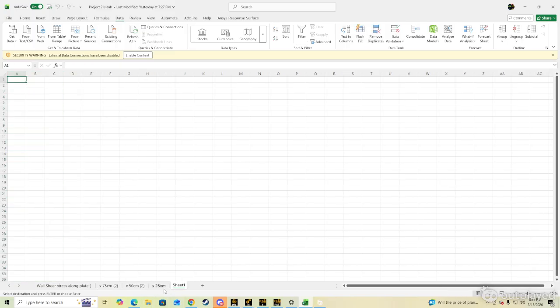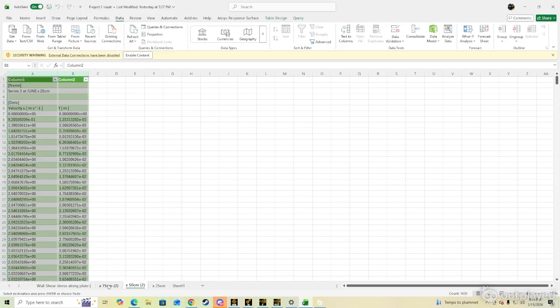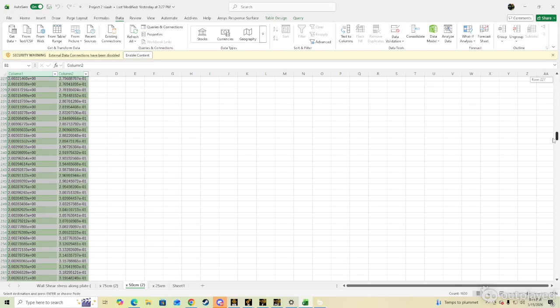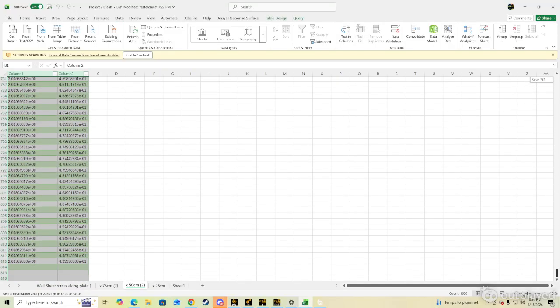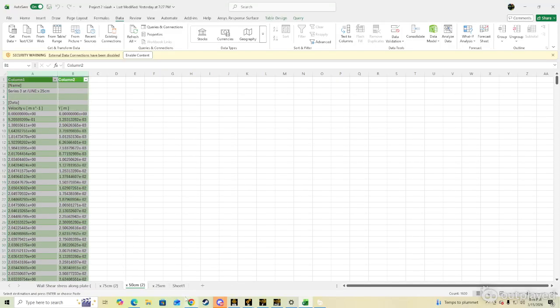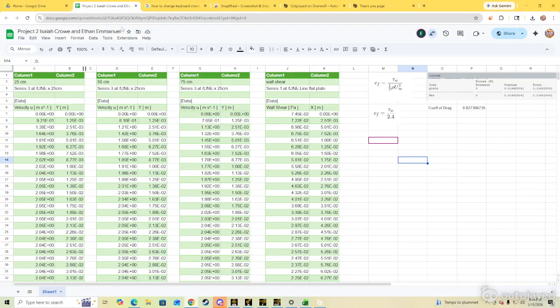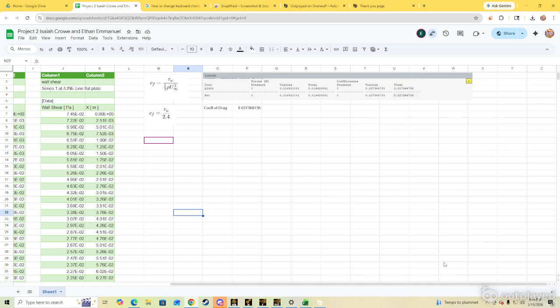These actually all look the same because for some reason it prints all of them together sometimes. So if you scroll down here, here's the 50 line, whereas this is the 25 line, and this one doesn't have the 75. I don't know why it does that, but it does. Anyway, then I just took them from Excel and pasted them into our Google Doc, which is here. Oh, also forgot about printing.